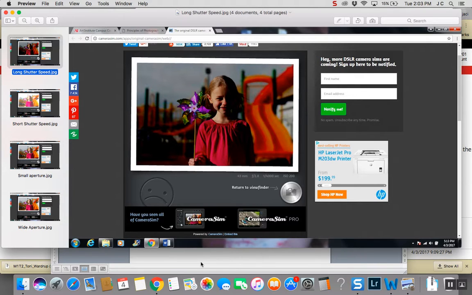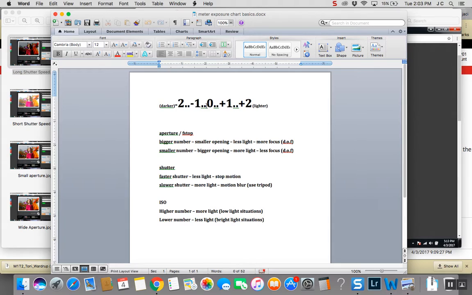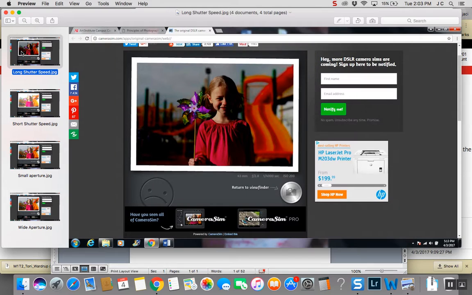So here first you have underexposure, which means that your meter would have been somewhere in here. You need, if you're underexposing, to add light, and you can add light by using a slower shutter speed. You can add light with a wider aperture opening, and you can add light if you have to with a higher ISO number. With this image, you're going really, really fast, which means you're subtracting a lot of light. So you can get a stop motion image with a fast shutter speed that isn't quite this fast.